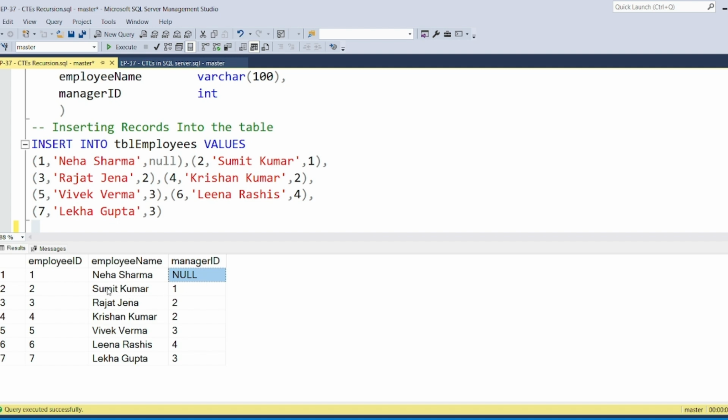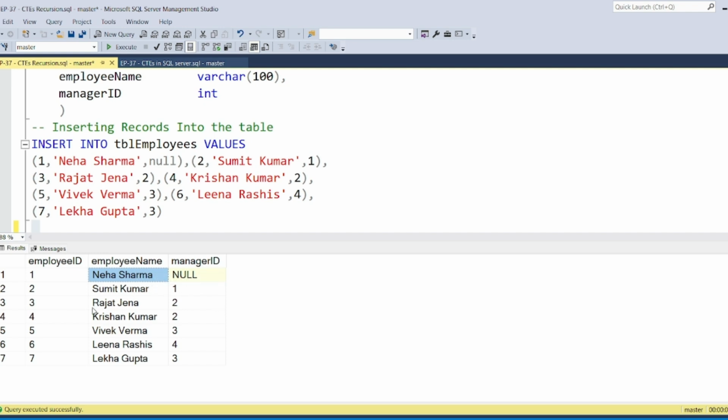But Sumit Kumar has a manager, and the manager is one, that is Neha Sharma. So we want to achieve a sequence wherein, within this table only, we recursively iterate through, and find that this is an employee and whose manager is this one, correct? And who is the manager for this particular employee? That is the problem statement.